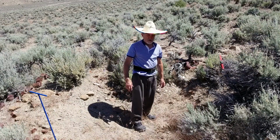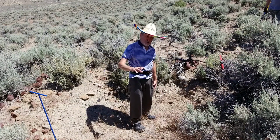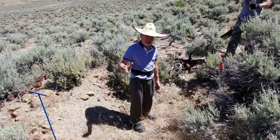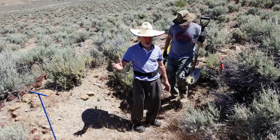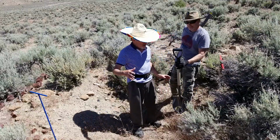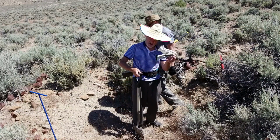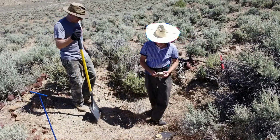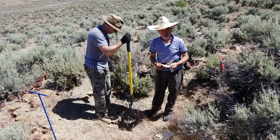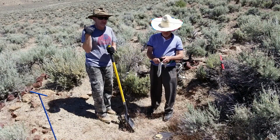Always be aware, as the temperature rises in a location like this, you're going to run into rattlesnakes that could be hiding, looking for a warm place. Reptiles in the morning, no problem. At this time of the day, you may have a problem. Now I'm getting my gloves on first, a necessary thing to do. I'm not in the hole, so I'm not worried too much about a mask right now. No, not until it gets over shoulder level.